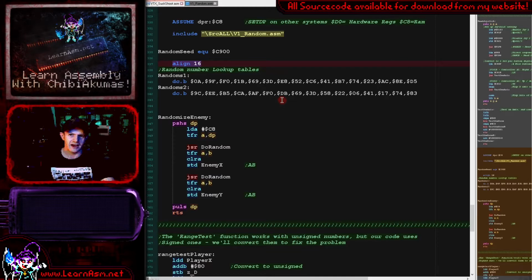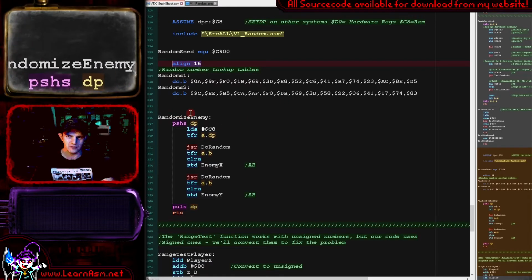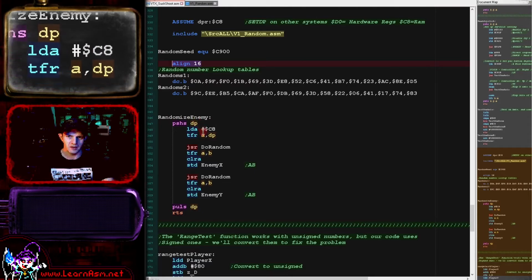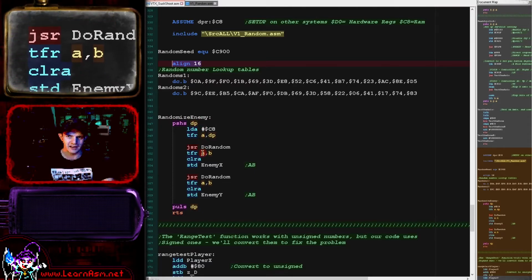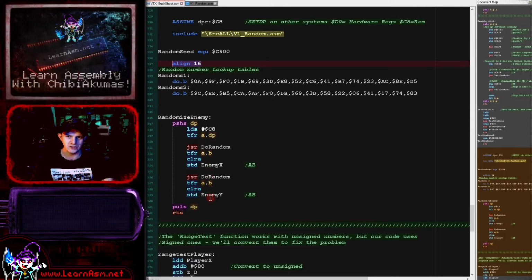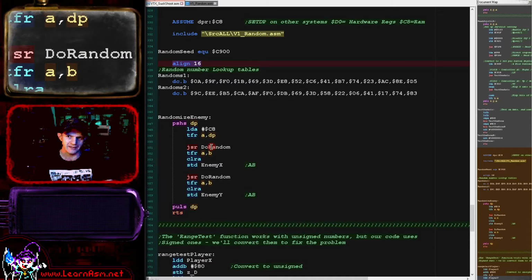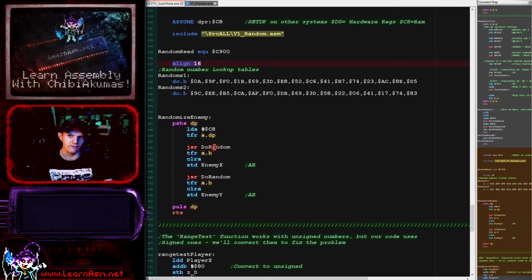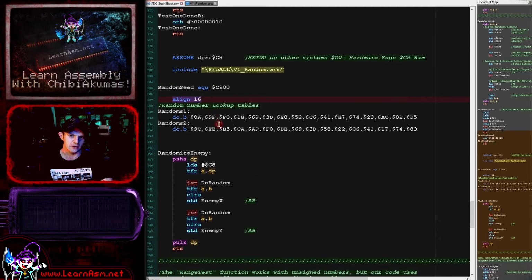So that's our random number generator, and you can see here when we are randomizing the position of our enemy, we're using 16-bit values for our X and our Y, just because that is what we're passing to the Vectrex routines, but we're actually only using random bytes in the low byte of the 16-bit value. So we're just generating a random position for our enemy, and that's how we're doing that.